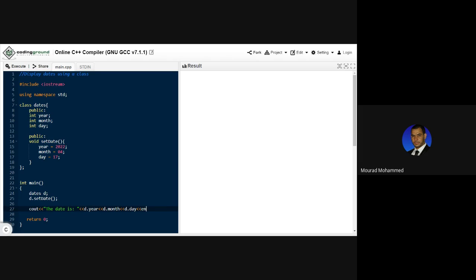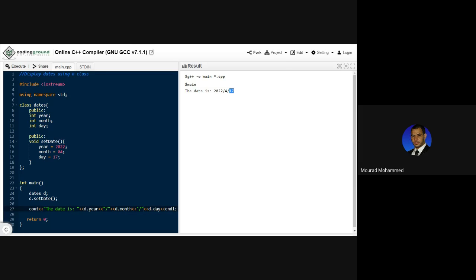And let's give an end of line, and let's test now. Let's just have a test. The date is 2022 04 17. Let's give it actually a structure of a date, so here a separator. Great. Okay, let's test again. Yes, 2022-04-17. It is a date. It works very fine here. We succeeded.